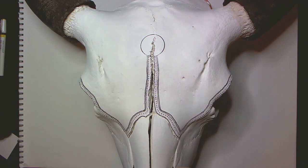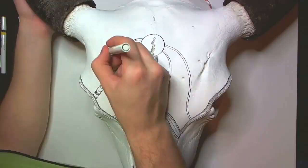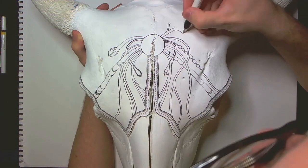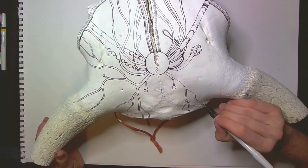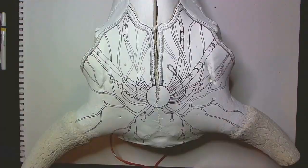I knew, of course, that bison were big, but there's nothing quite like pulling one of these hefty skulls out of the box for the first time and cradling its weight in your hands and having its hollow eyes stare right back through you. I had this skull sitting in the corner of my room for about a week before I actually got around to drawing on it. And every now and then it would catch my eye, and an almost imperceptible shiver would run down my spine.